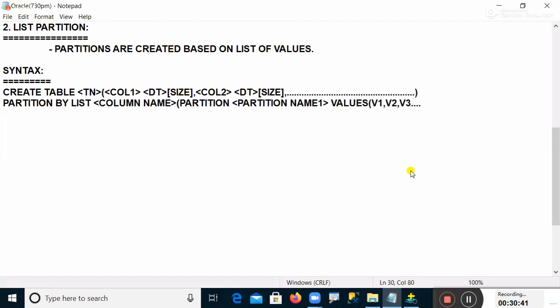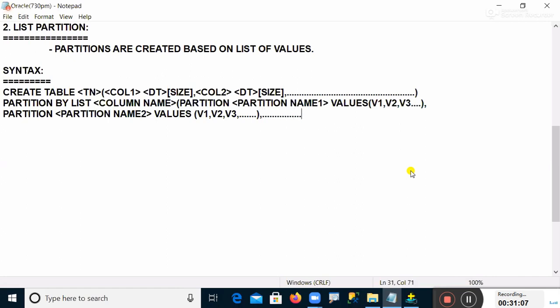In the same way, the next one is partition P2 with values of value 1, value 2, value 3, and so on.